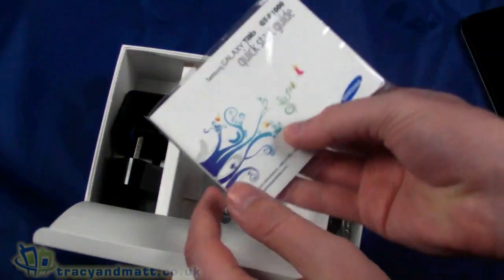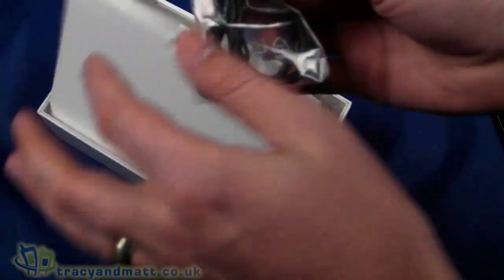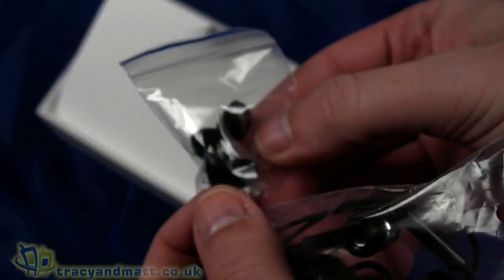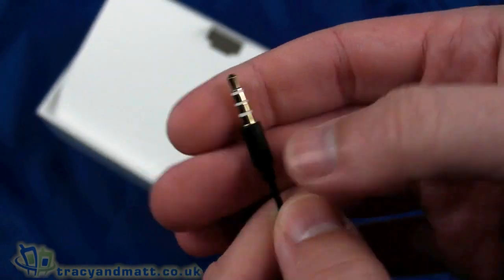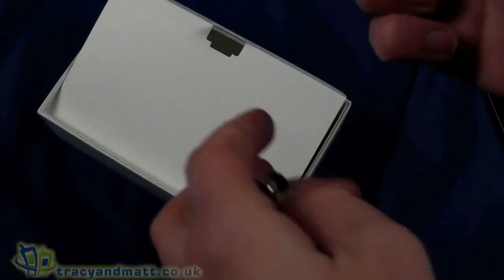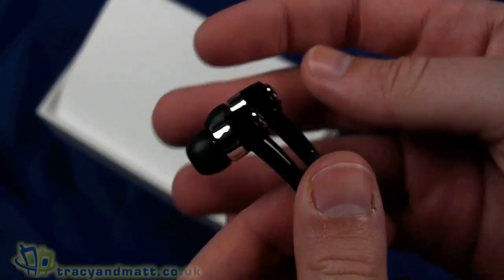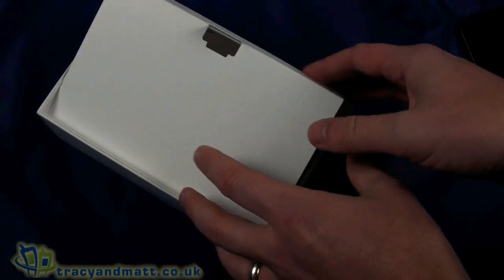So inside the box we have a quick start guide and warranty card, and a wired headset. It's pretty decent. We have different size rubber grommets for the earphones, and a 4-pole 3.5mm jack on one end, decent length of cable, an inline microphone with a push button, which is pretty small, and then the actual headphones themselves, which I've used before with the Samsung ones. They are really quite good. They're among the best that get supplied with a new handset or tablet in this case.